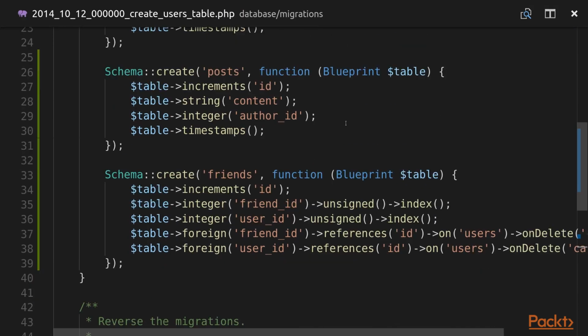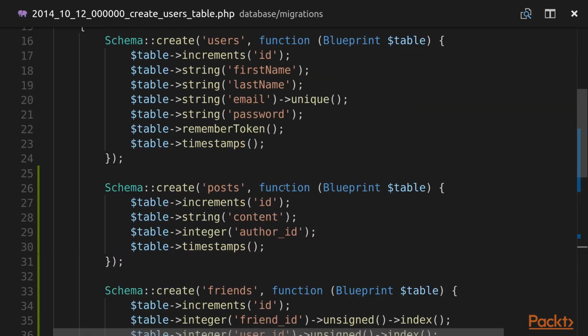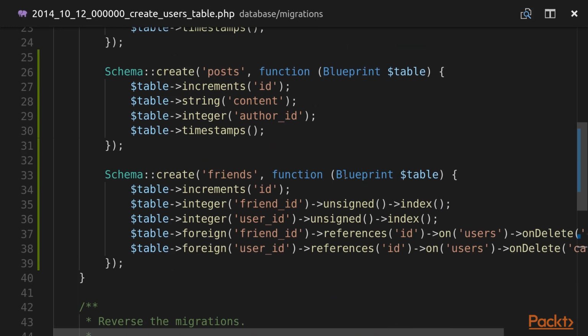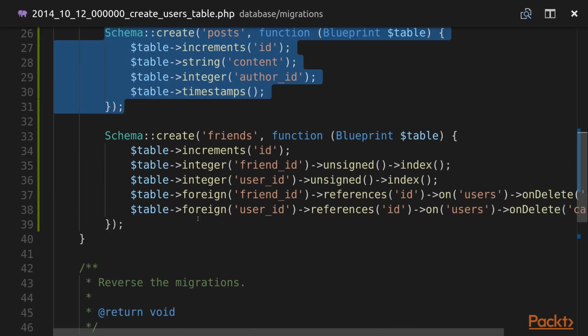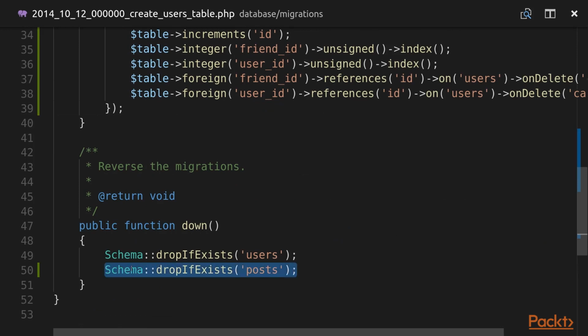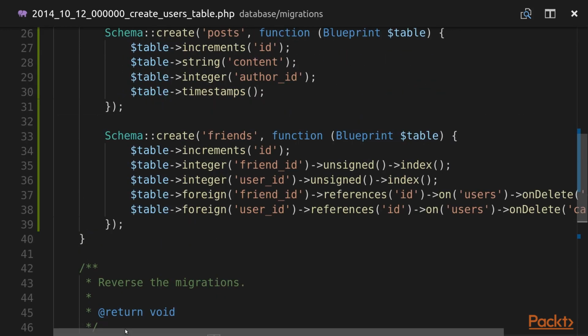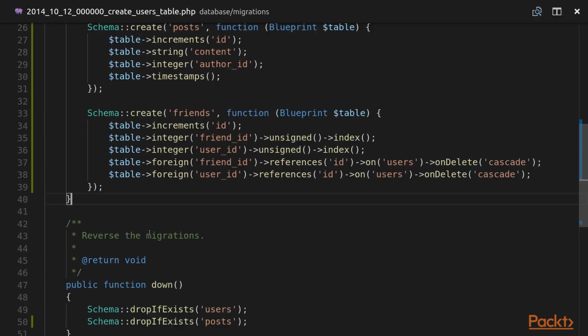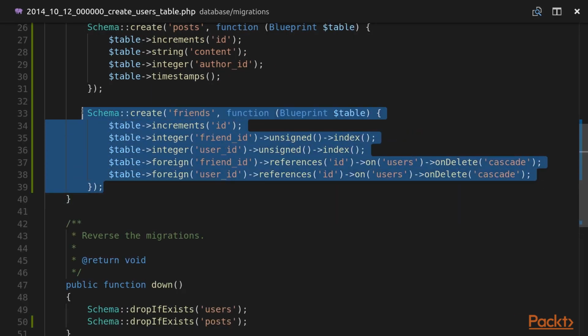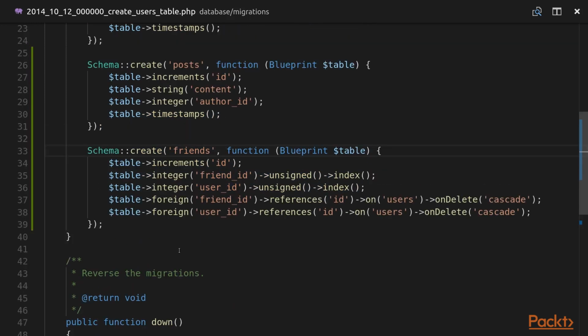This is overview of our changes to our first migration. First of all, we've moved creating posts to our first migration, so we can see this here. And we also drop this when migration is rolled back. But we also add new table called friends, and it is a mapping between our users. So here we create a table with 3 columns, so it's really simple. It's just storing a mapping. There's ID, then there's ID of first user and ID of second user.